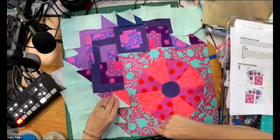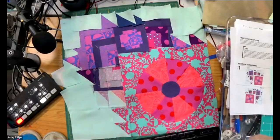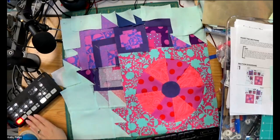There we go. So these two are done. Now we're going to connect these. I try very, very hard to make sure the seams are nice and neat. So if I miss something, I'll iron it again before we piece it.